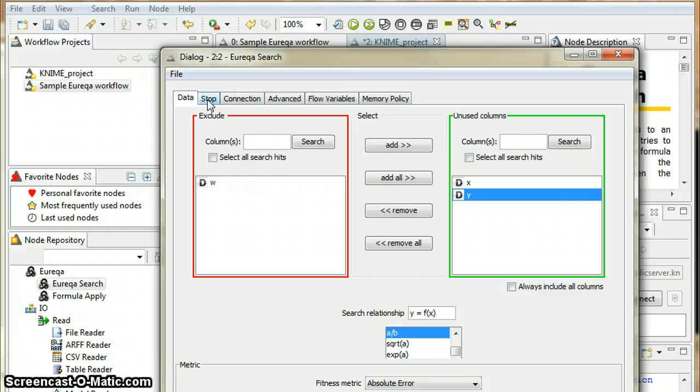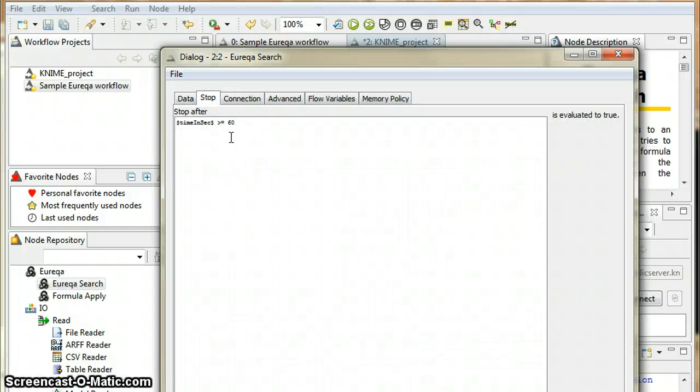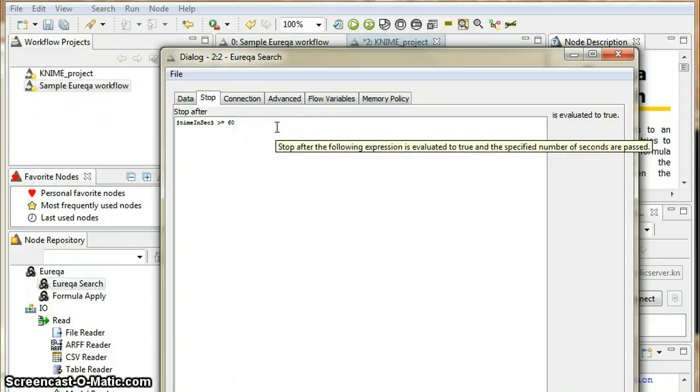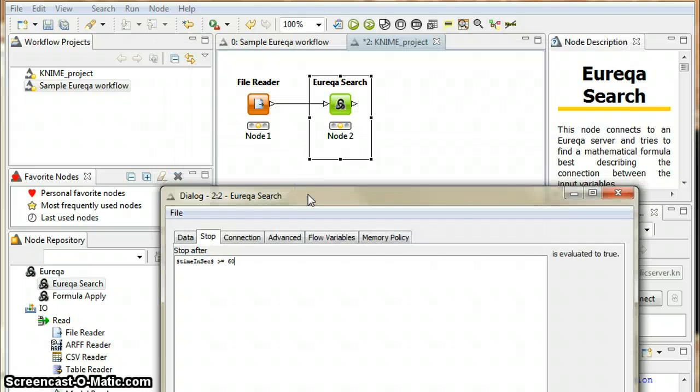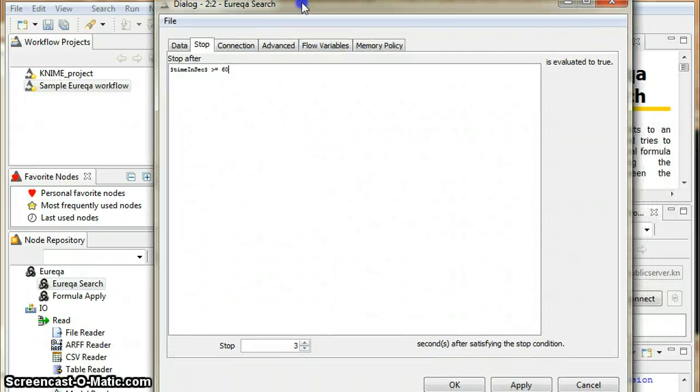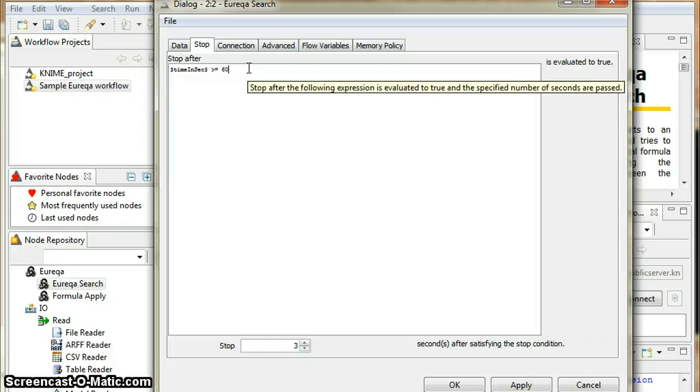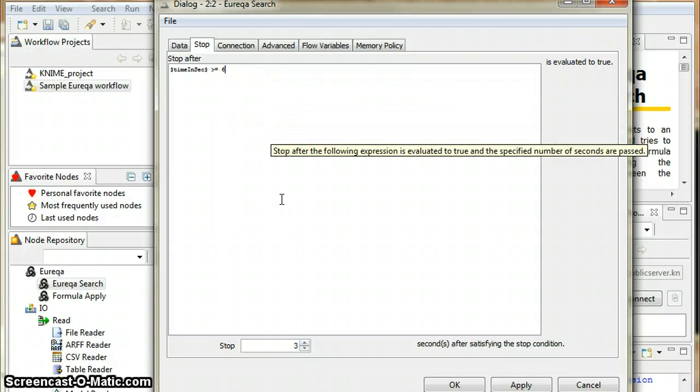So we can go to the stop tab, where we can specify when this search should end. Currently you cannot specify a manual stop, but only this kind.